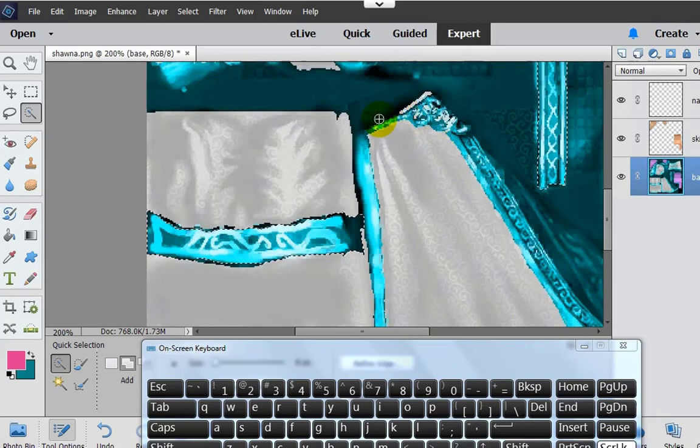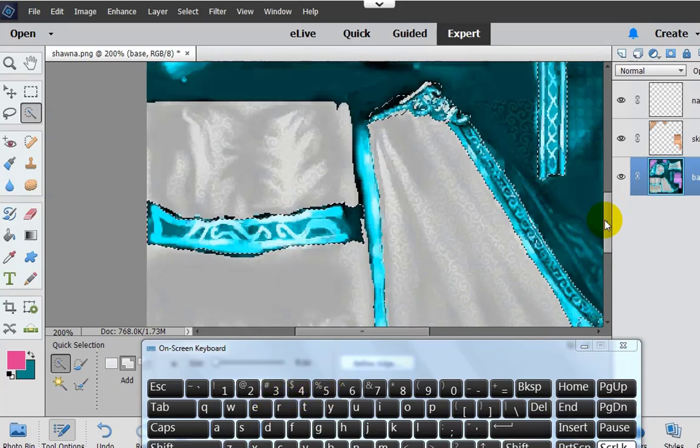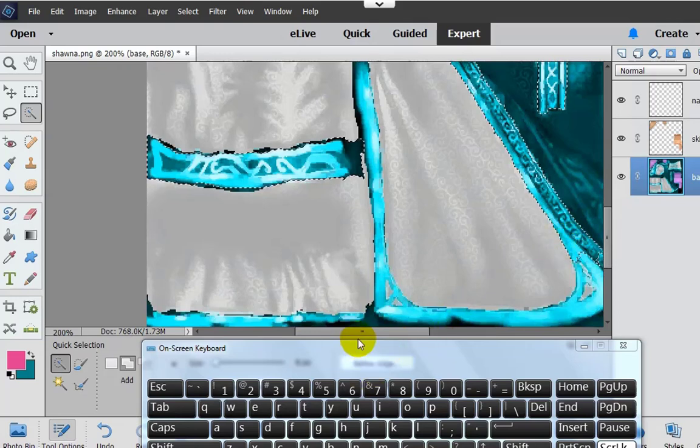And let's see, I'm going to grab this part right here. Very intricate part. Now I'm already realizing that I'm grabbing way more than I want, but like I said, I'm going to use my Alt key and take off the parts that I don't want, or I don't want to change.